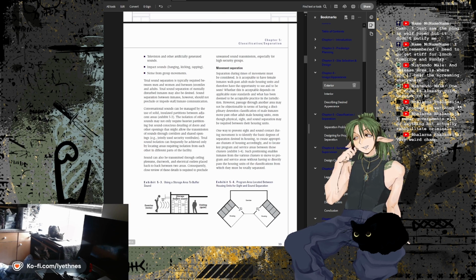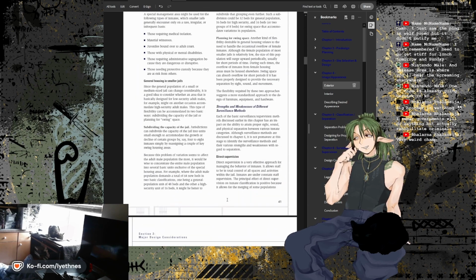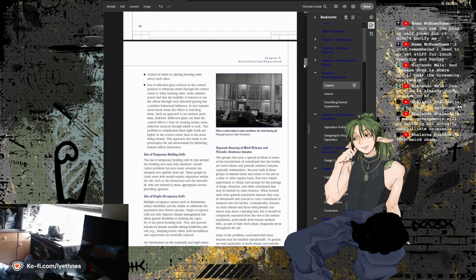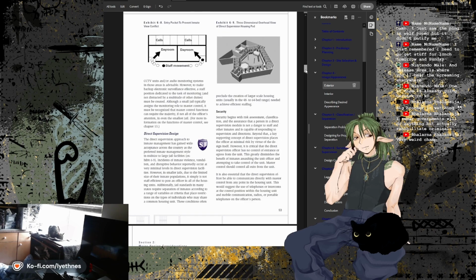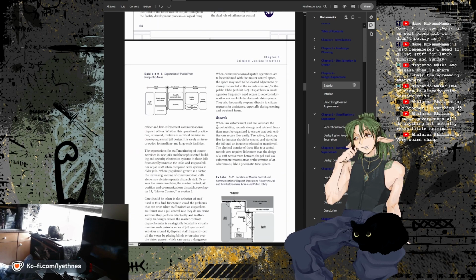So you talk about sound buffers here. This specifically is talking about the courtyard to sound buffers to the visiting. So you're trying to keep a separation, almost isolating them from the outside world, but also isolating people from the inside from the reality of the prison. It's more about making the people who are visiting the prison more comfortable than the people who are within the prison.